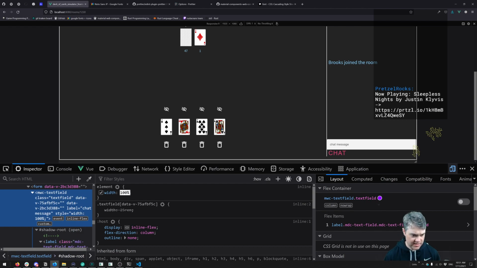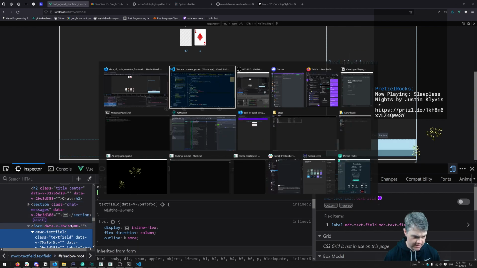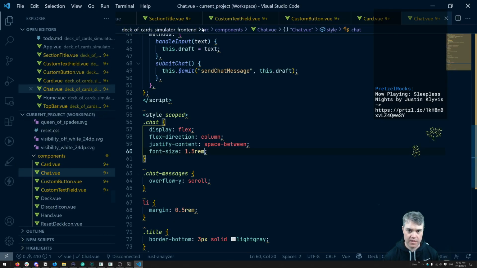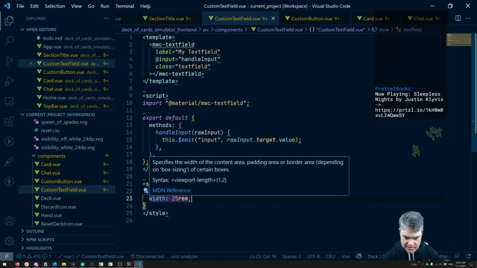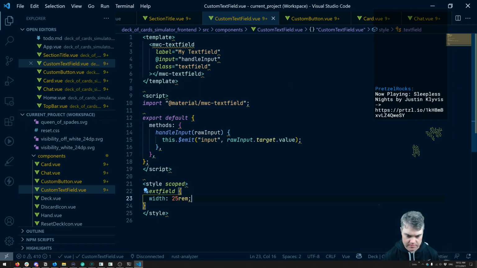So I almost want, on this text field, a property so that I can control the class on how wide it is. This is normal width, let's say, and then we're going to have full width maybe.